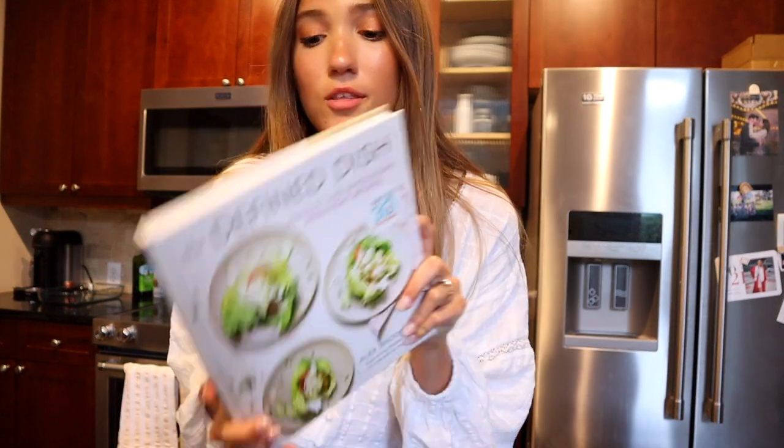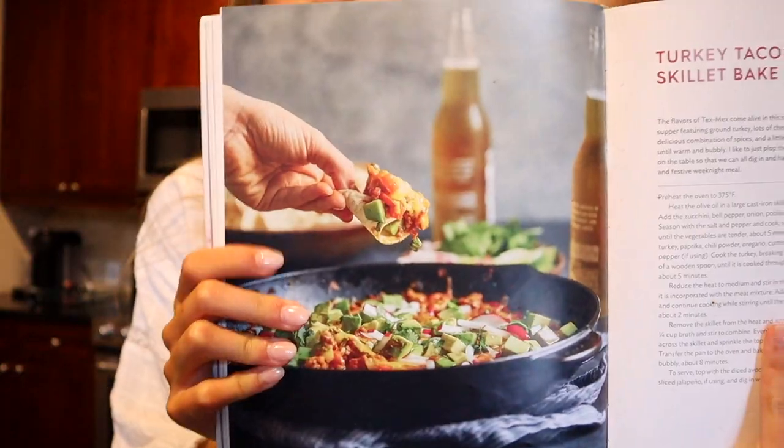My romper is from Aerie if you're wondering where that's from — I recently got it and I think it's really cute. I just finished work for the day at six o'clock. I did a lot of planning — planned a podcast and a video, which I'm going to work on for the rest of the week. I'm about to make some dinner and then we're going to take Cash for a nice long walk. I'm making another recipe from my Defined Dish cookbook — a turkey taco skillet, something really simple. I've been loving doing the Whole30 recipes.